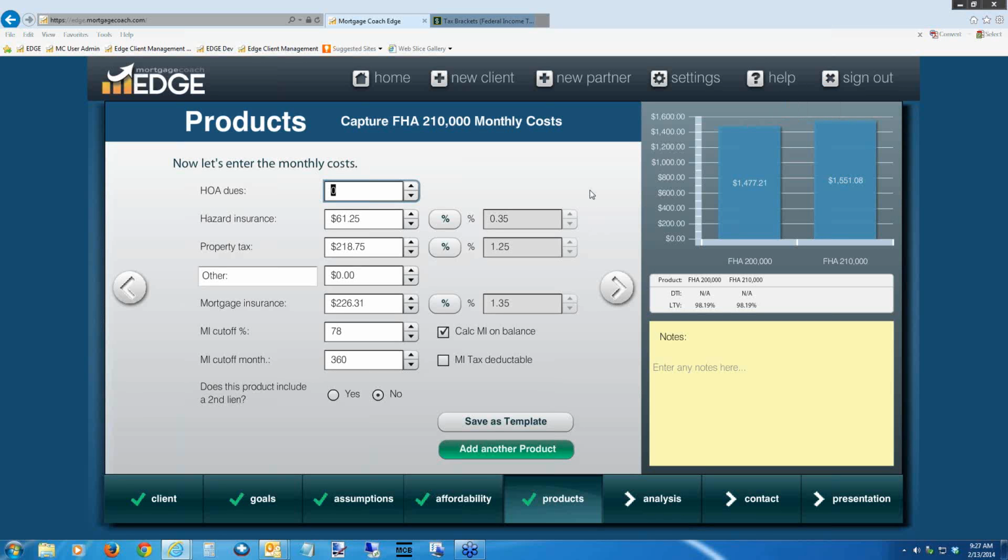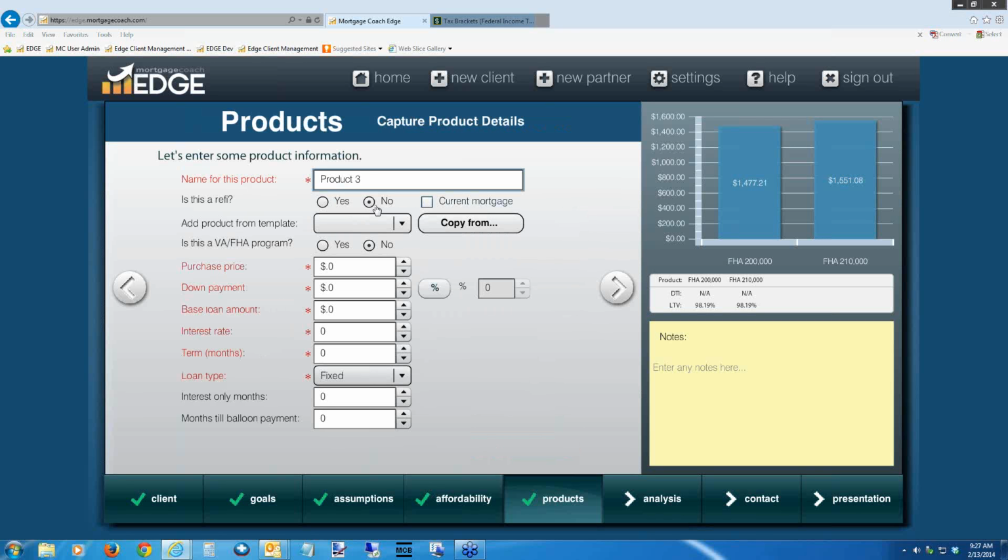And as you know, there are different ways of structuring loan programs so that you can buy them out of MI using single premium buyouts. Obviously, the MI factor is going to be a bit lower on the conventional anyway, and it can drop at 78%. So it might be a better option for your borrower if they can bring a couple thousand more in for close. So what I'll do is hit Add Another Product, and I'm going to call this one Conventional 200,000.